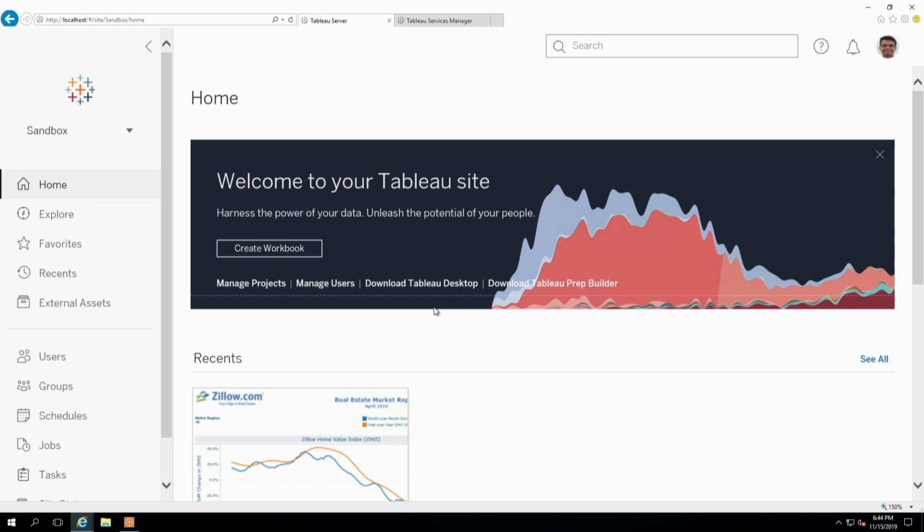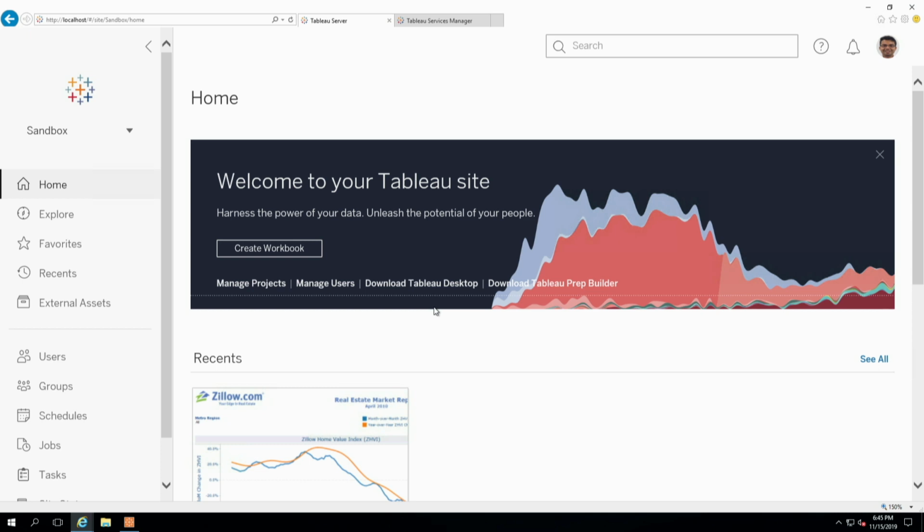Okay, perfect. So the scenario is this. The content migration tool, at its heart, is a tool to help you migrate content from a source to a destination. And when I talk about content, I'm talking right now about workbooks and data sources. At present, it doesn't migrate users, it doesn't migrate custom views and things like that. That is some feedback that we're hearing, and we're going to take that into account for our roadmap. For right now, though, it is primarily designed for moving workbooks and data sources.